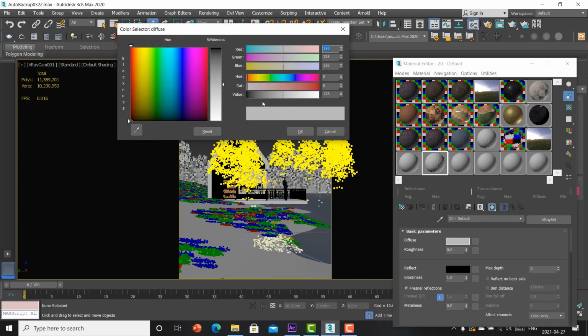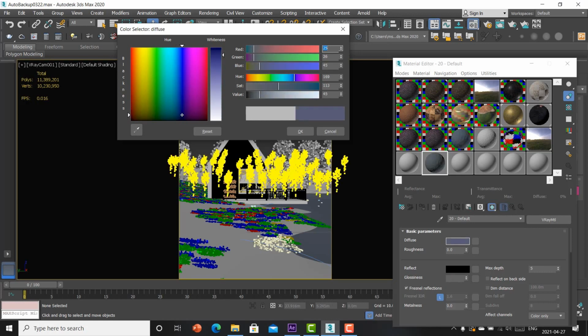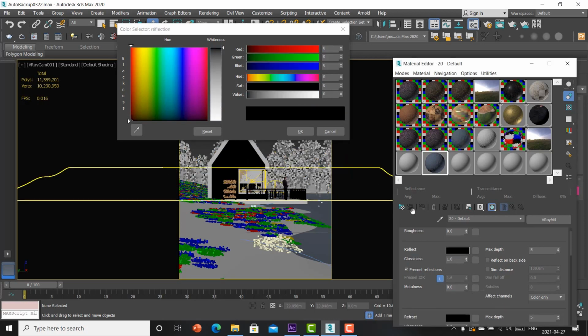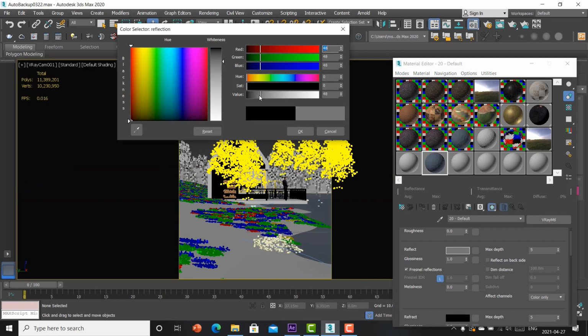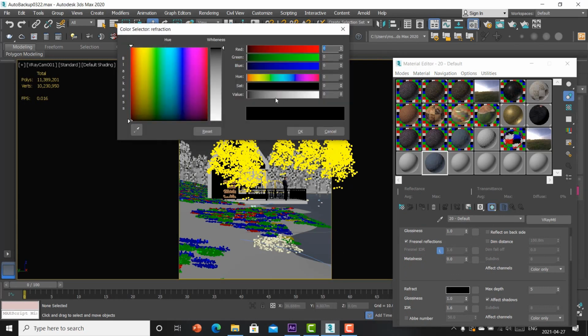I'm going to change the color to a bluish color for our water. Alright, and I'm going to the reflect, adding some reflection, and I'm going to the refract.